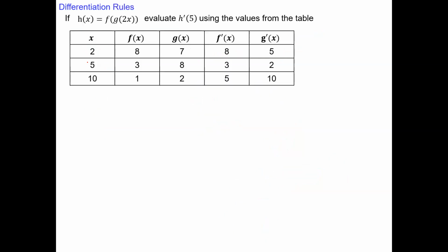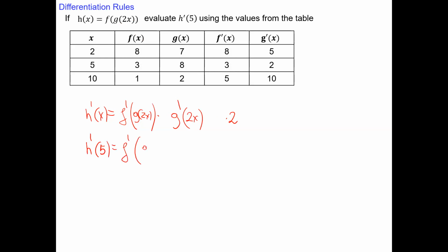Okay, another one. Chain rule. Find the derivative of h, which is defined as f of g of 2x, at x equals 5. Yes, at least I have this one, the point provided. Okay, no product, because it's just the chain rule. Derivative of f times derivative of g and derivative of 2x, 2. But f, the outer function, depends on the entire quantity, g of 2x. g depends on 2x, and times 2. Okay, that's it. Now let's substitute 5.